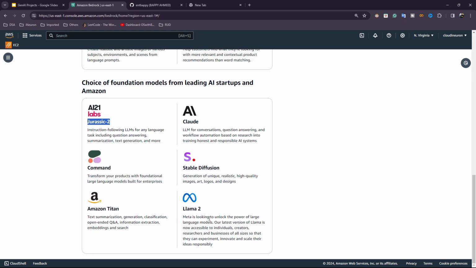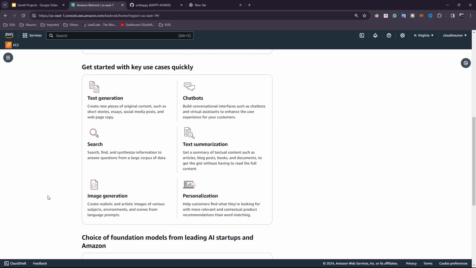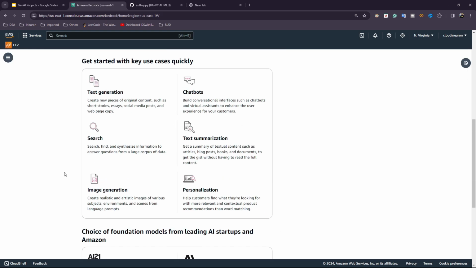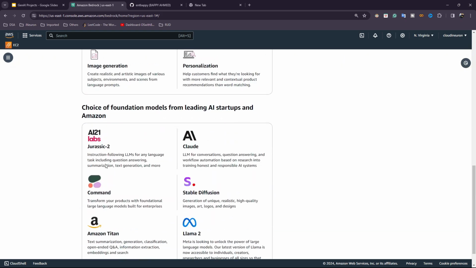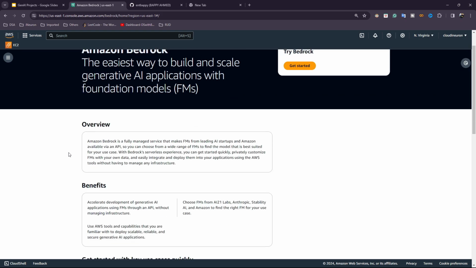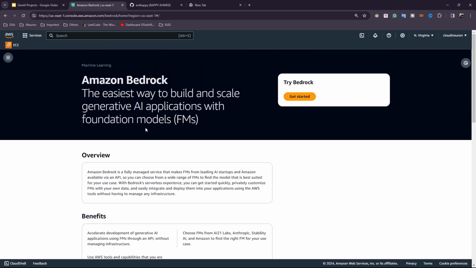And you have another model called Llama 2. Llama 2 is a model from Meta AI. This is one of the very popular and powerful models. In this particular project, I'm going to use this Llama 2 model. And I will also use another model to show you how we can access these models from the Bedrock platform.